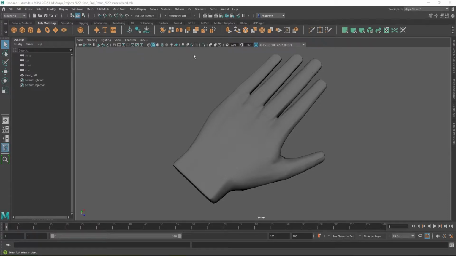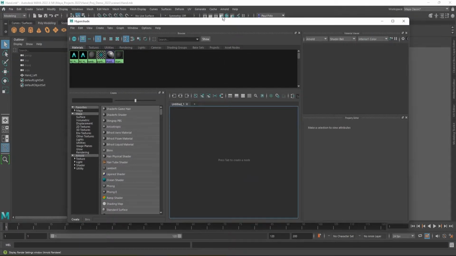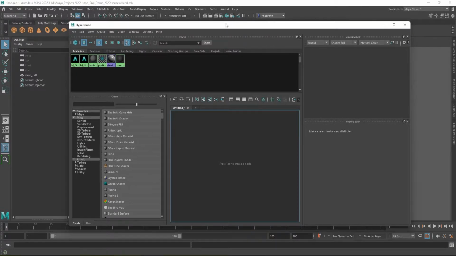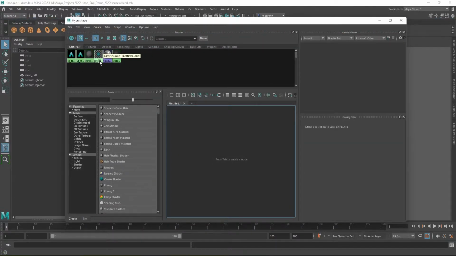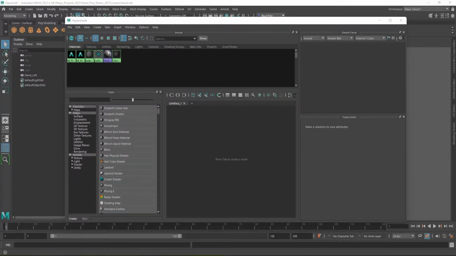So first thing we want to do is bring up our hypershade right here. I'm going to click on that, and the hypershade is this little green eyeball looking thing up at the top with the white dot in the middle. Right now we don't have any material. Well, actually we do. We have the fingernail materials we made in the previous videos, and then this is the one for the hand. We're going to take those and apply the textures that we created to the material so that our hand will take on the characteristics that we want, right? So again, these here, and we'll put them into this here.